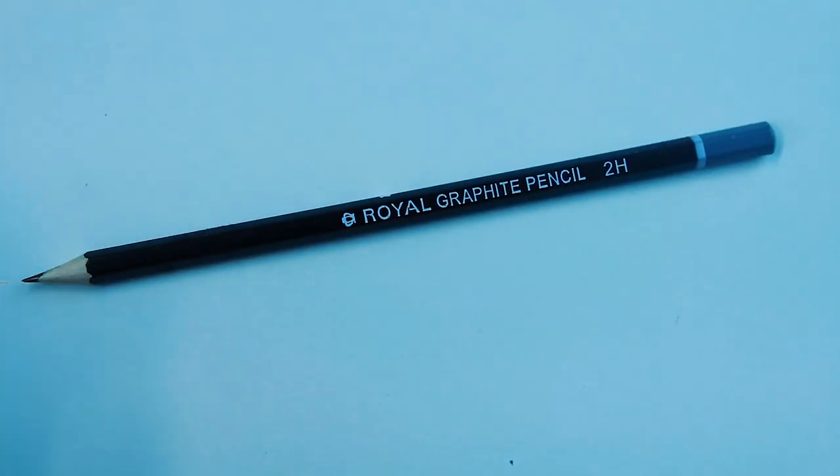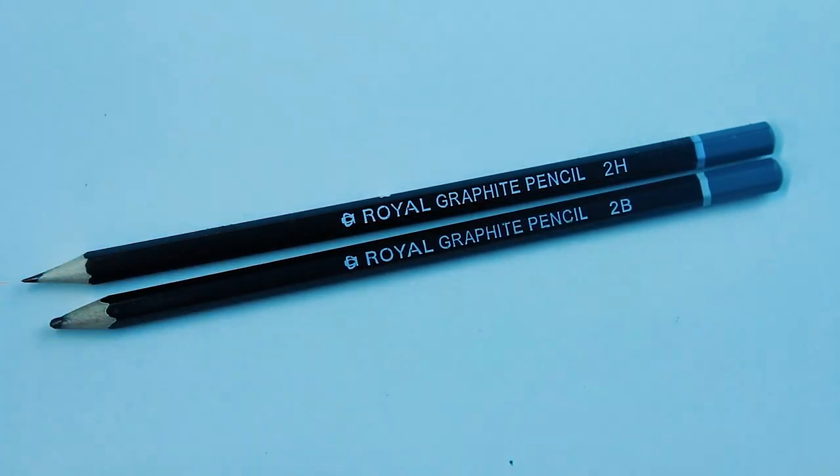If you are a fan of graphite and want to start with those, again you only need three pencils. I would begin with a 2H, a 2B, and a 6B. For both carbon and graphite pencils, the lightest shade (B or 2H) is for putting down your lightest marks and preliminary sketches. You then move on to 2B to fill out your sketch and start shading, and the lovely soft 6B is for really filling out your sketch with darker shading.